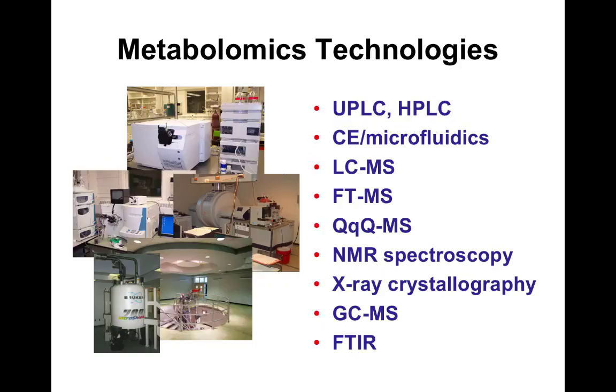The result is that we have to use lots of different technologies in metabolomics. We're not wedded to one tool, unlike, say, in proteomics, where it's just LCMS, or unlike in genomics, where it's just a sequencer. Typically in metabolomics, you have to know something about UPLC and HPLC and capillary electrophoresis. You have to be able to work with liquid chromatography mass spec, gas chromatography mass spec, FTIR, as some of you have mentioned, NMR spectroscopy. Some people even use crystallography. We'll use different types of mass spectrometers, MS to the N, single MS, with all kinds of configurations: single quad, triple quad, QTOFs, Fourier transform, cyclotron, Orbitrap.